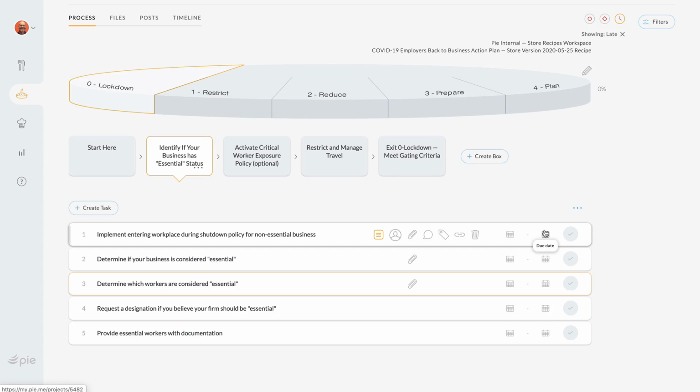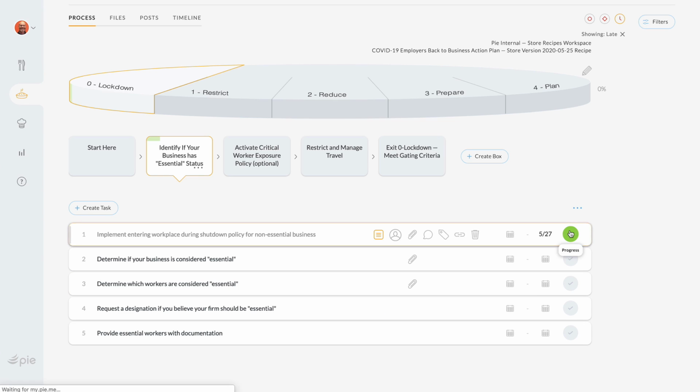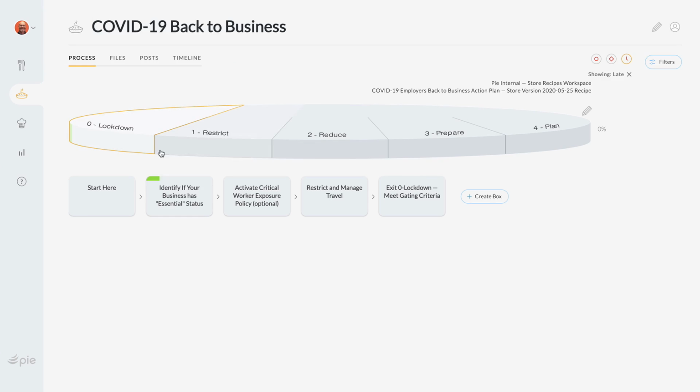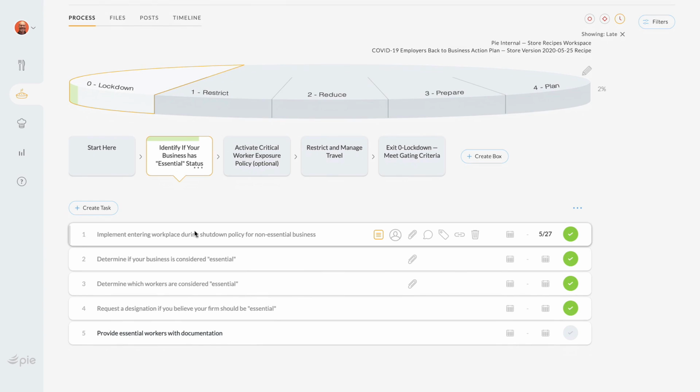And then over to the right, all you have to do is assign a due date. You can mark it done. And you can see that it starts to turn green. Same thing with the pie. So let's go in here and mark a few done. And you can see the bar expands. If there are some late tasks in here, you're going to see some red. A lot of cool indicators to help you.